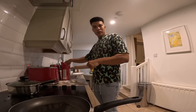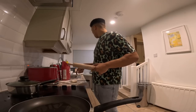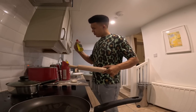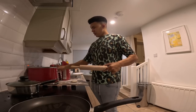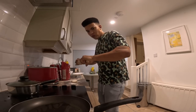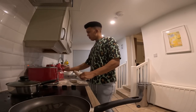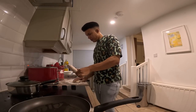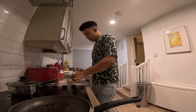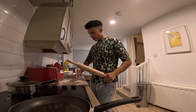I mean, you could take a bottle. If you don't have this, fill the bottle with water. Any bottle. It could be a plastic one. Like any bottle really, guys, it works. Okay, and just roll. Alright, so let me just push this to the other side a little bit. And then you just roll. That's it, pretty much. Easy peasy. Look at that.